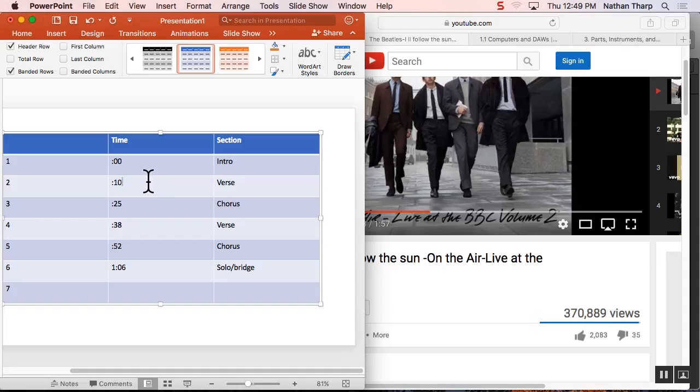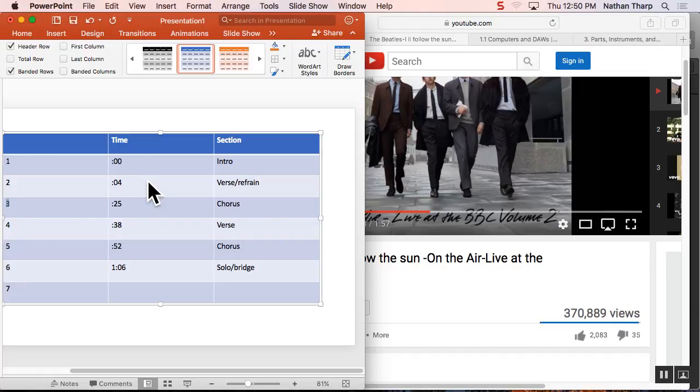So what do we have to begin? We had a little intro, and then when did we start the verse? 4 seconds, right? Let's get right into the song. Verse. Now, what I'd like you to do when I have one of these on a quiz is to write verse, refrain. Because the refrain, I'll follow the sun, is not its own section. It doesn't get its own row. You have to get into the refrain right there at the beginning, attached to the verse in that section.